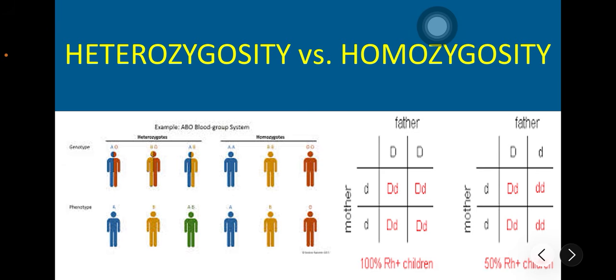Have you ever noticed a reaction that is super strong in one tube but weak in another? So you might be seeing the dosage effect. If a person is homozygous for an antigen like big M, so they have a double dose of that marker on their cells, this often leads to a stronger reaction. If they are heterozygous, such as big M, big N, they only have a single dose and may react weakly.